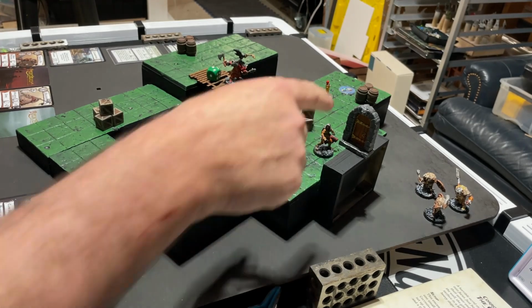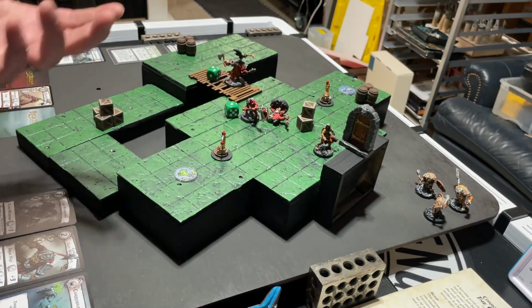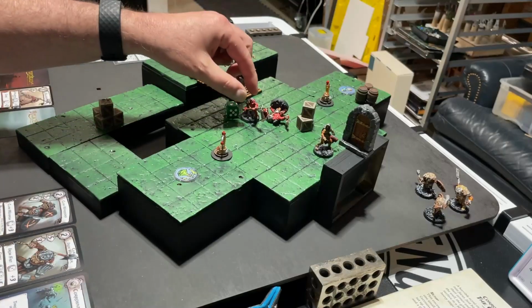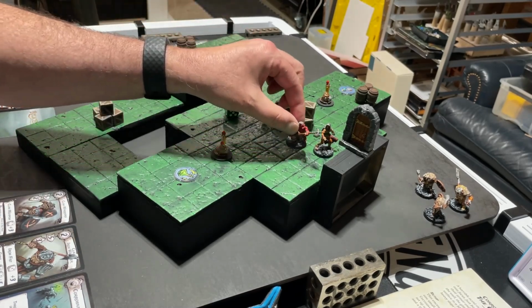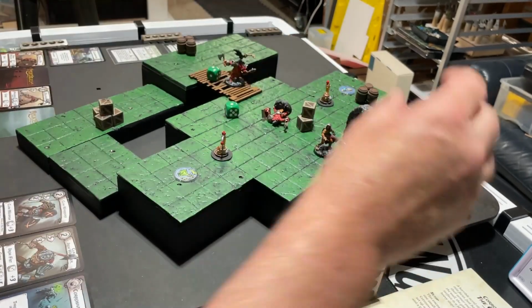Halberd guy. Well, the door is open, so Halberd needs to get out of here. But first we have to see what happens. Halberd's going to activate. A 5 means he can go. So he's going to go one. He has how many dice? 3. So he'll spend 1 to move, and he can move 4. 1, 2, 3, 4. He'll spend his second one to get out. 1, 2. So he is out.